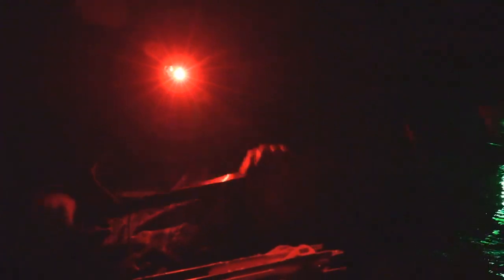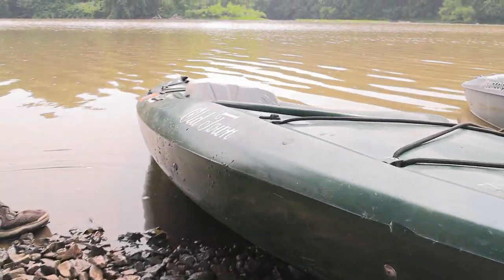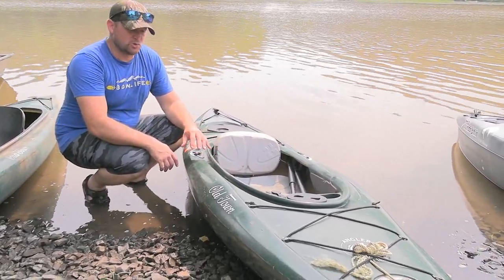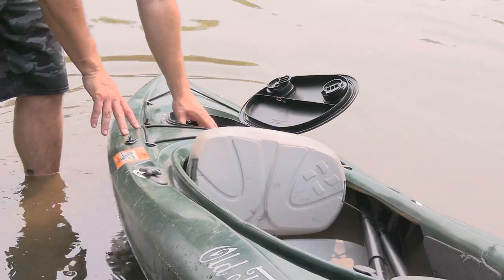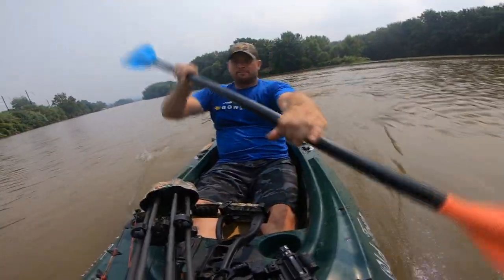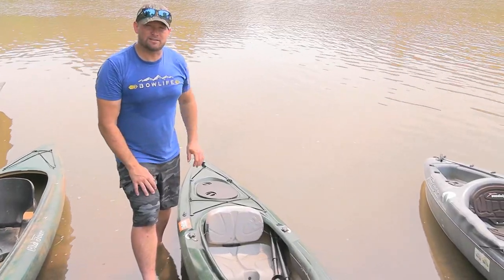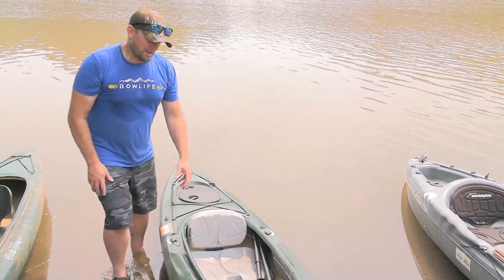This is actually my dad's kayak. He sometimes goes hunting with us and rows into spots, but he primarily uses this for fishing. It's a 10-foot Old Town Dorigo. The capacity of this boat is 300 pounds. He usually hunts a lot of pre-hung sets — he has a ladder stand and a couple hang-on stands — so he doesn't need a ton of capacity. He uses the back compartment for his pack, can put gear up under where his feet go, and straps his bow under the bungees in the front. It's a pretty good boat — that 9 to 11-foot length is kind of the sweet spot for a single-person kayak, balancing stability, maneuverability, and how it holds a line.